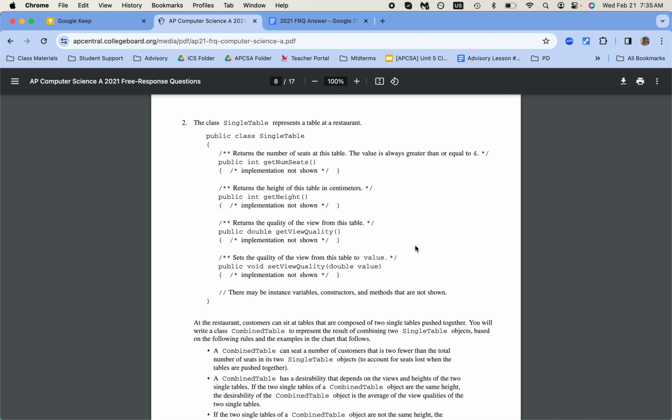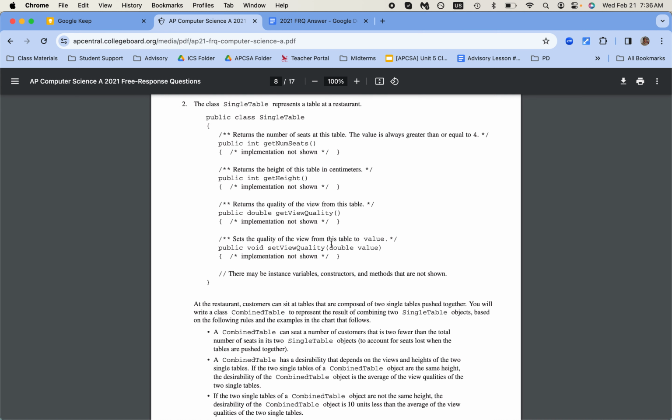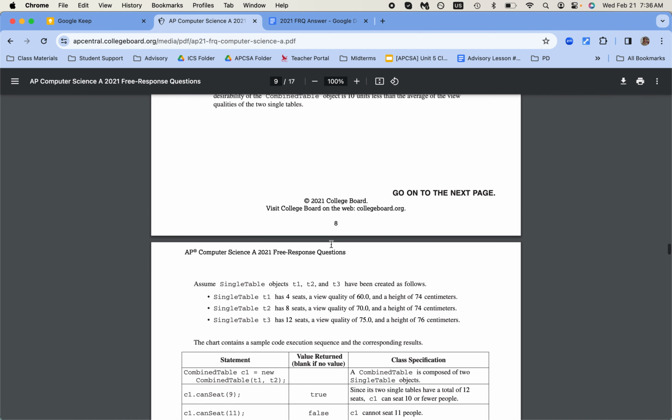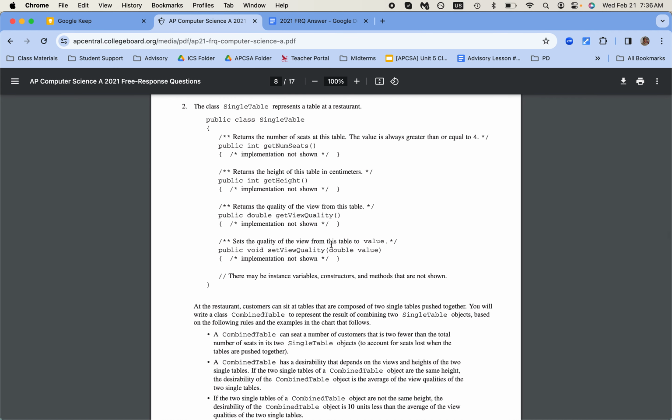Haven't had the AP exam yet, but basically all FRQs that have been posted from 2022, that's the last one that's posted on College Board, all the way to 2012. Whew, that is a lot of FRQs, about 40, basically the last 10 years, and I'm going through and I'm going to try to solve them. So without further ado, I'm going to jump into this FRQ. This one I actually have seen before, but I just want you to see how I break down these problems. I'm going to give myself about 22 minutes, and I'm going to jump in.